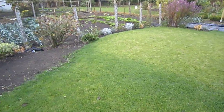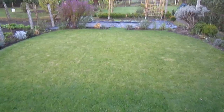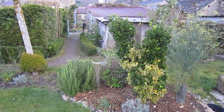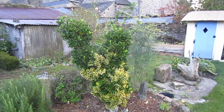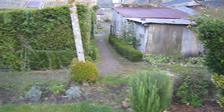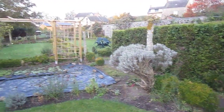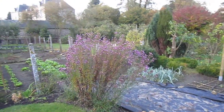As you see, nice two-tone green for some reason. Very pretty, very good condition. Lots of verbenas growing. Hillary's cockerel is coming on, and hopefully next year we'll have a few more growths and we'll see some more shape taking place. All these verbenas were self-seeded in my garden and in between blocks on the drive and bought out. This little pile of asters, I've been very, very happy this back end.